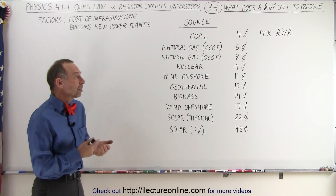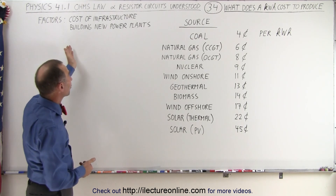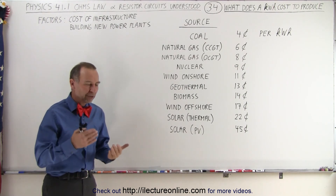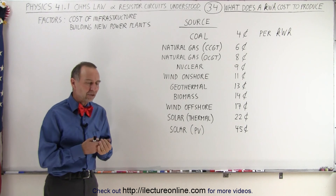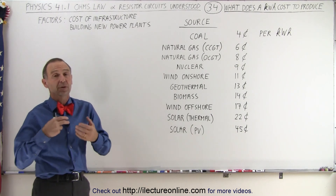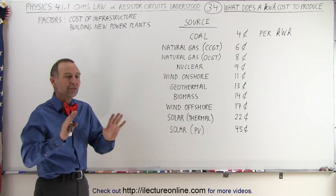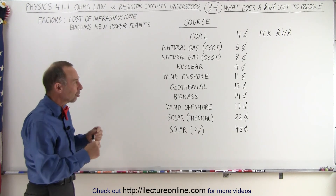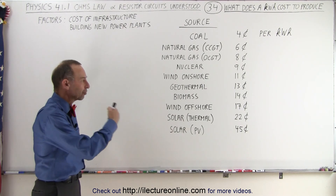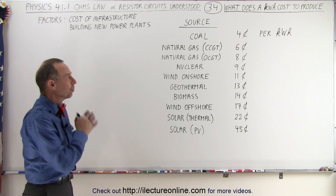What we found here was quite interesting. There are a lot of things we have to take into consideration, especially the cost of putting together the infrastructure, building new power plants, and so forth. There are a lot of added taxes, and there are a lot of subsidies. It becomes very difficult to figure out exactly how much it costs per kilowatt hour to produce electricity. But if we just get rid of the building-new-infrastructure part and focus on the cost of putting the sources together, running them, and paying for the fuel, then it costs about this much money right here.